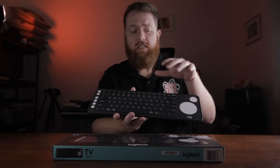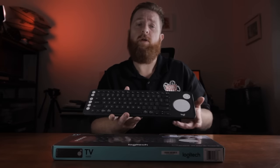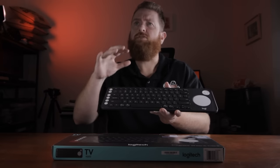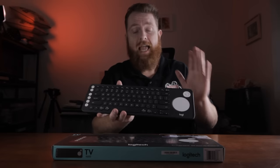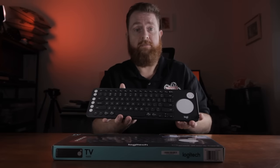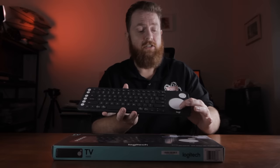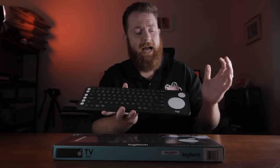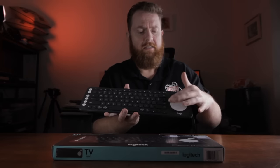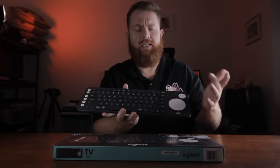I've got a couple of wireless and Bluetooth keyboards and they're fine, but I wanted the trackpad — I didn't want to have to lug around an extra mouse and keyboard. This is all in one, so that's why I wanted this. The trackpad is really nice and smooth. In North America it's grey or dark grey, and in Australia and Asia regions it's a lighter white/light grey look. It feels nice and smooth under the fingers.